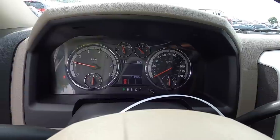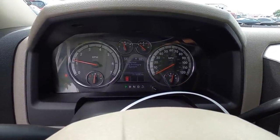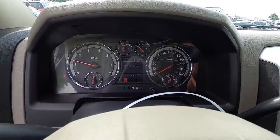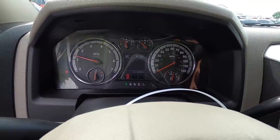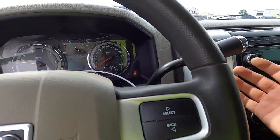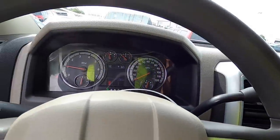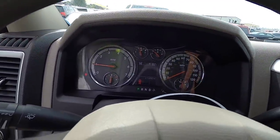We have a check engine light — oil pressure is good. So far so good. The TPMS light is flashing, but the engine light's not flashing, so that's positive. AC is ice cold. This is 4x4, so that's nice as well. I think I feel a misfire. I'm gonna tap on the accelerator a little bit — I'm pretty sure I feel a miss.